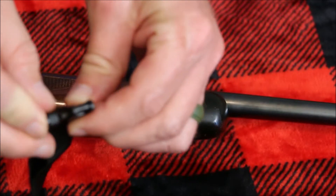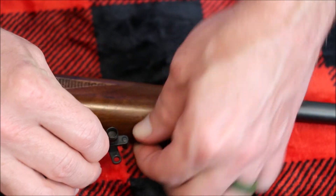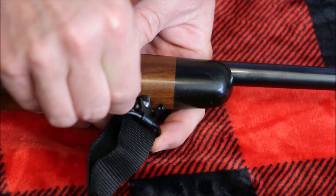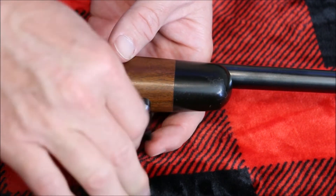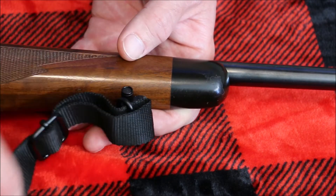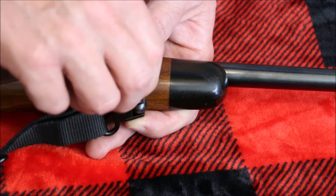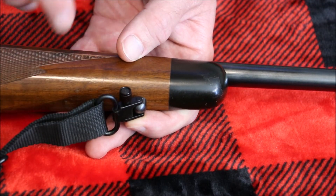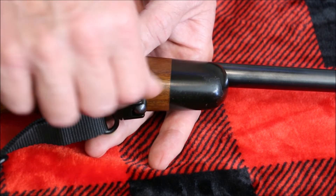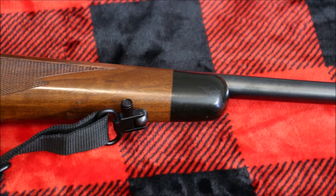We're going to take and push and twist to open that up, then feed it through and push and twist — and it's on. Then we're going to go ahead and screw that down to lock it in. Now, this never stops spinning — it's not like a nut where you get it tight. But it doesn't allow it to push and come undone. So even though it keeps spinning, once you're all the way in, you're locked. You can't push this off. That's normal.